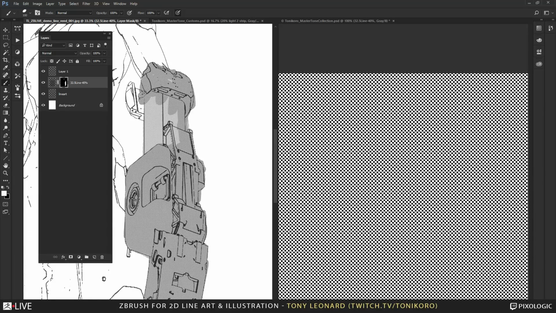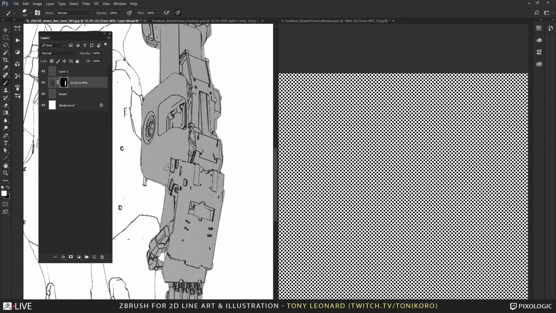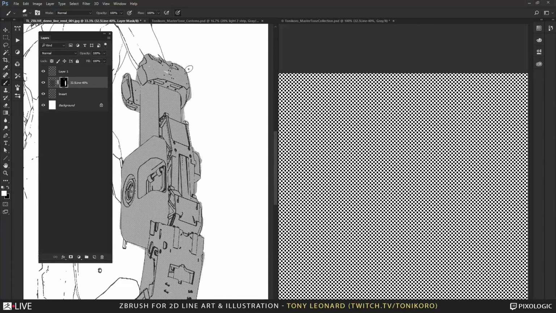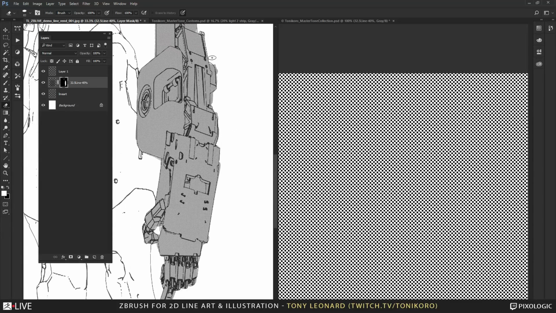So probably next time around, when I have a little bit more time to prep a model out, I'm going to take some of these models and place them into a layout and show you guys further a few things that go from ZBrush into Photoshop as line art. And I can try some color as well as using halftone like this. I think I can probably try to provide you guys with my action set so that you can check out separating some of the line art.